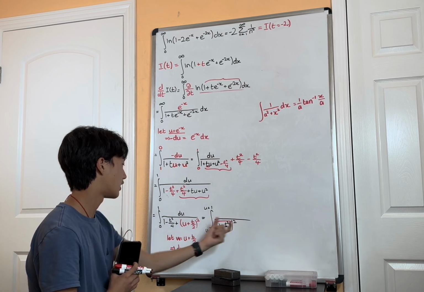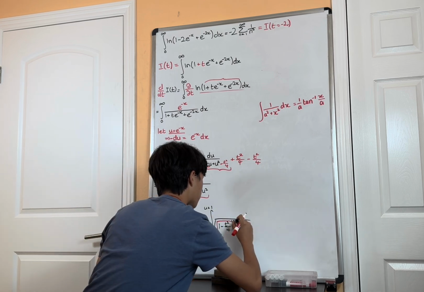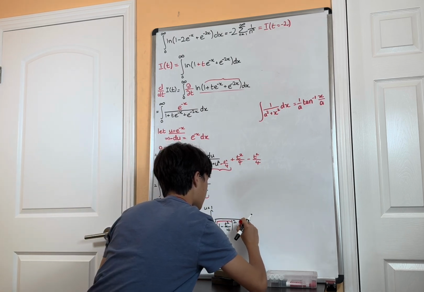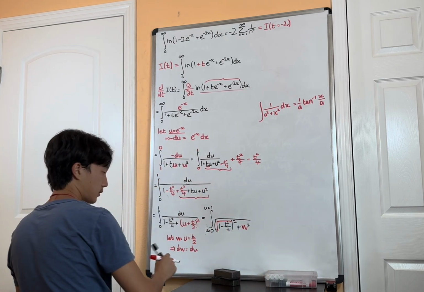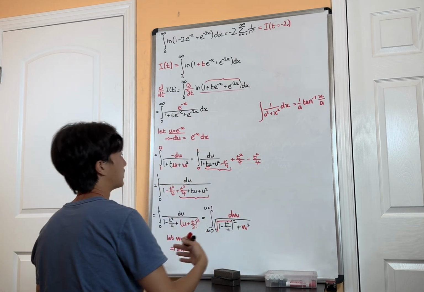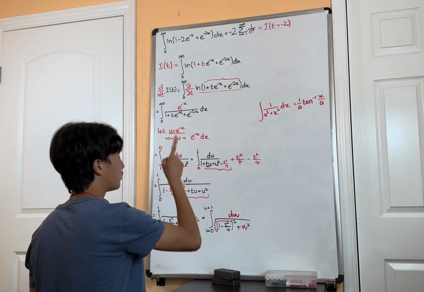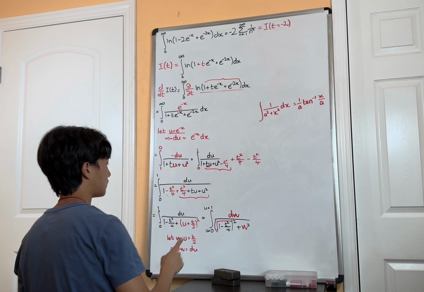So over here, u plus t over 2, we saw earlier, we set it to be w. So now this is w squared. And up top, instead of a du, we saw that that's equal to dw, so we can just integrate with respect to w. Okay, so I'm going to move this up top, and then, yeah.